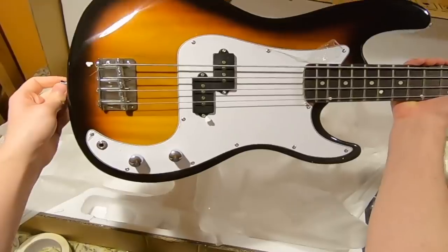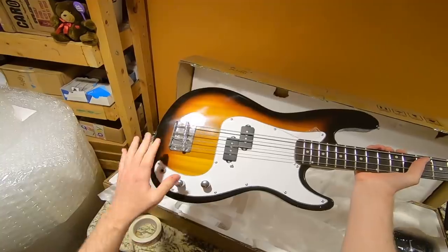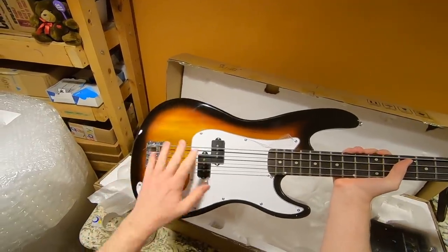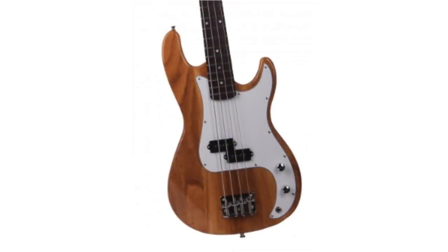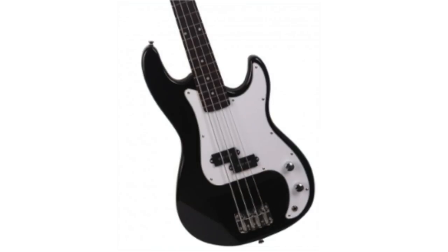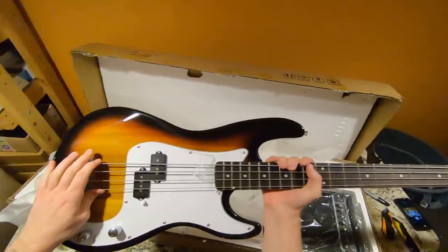So inside the package, we have a beautiful looking bass right here. They have many different finishes available. This one's kind of like the tobacco sunburst. I wanted the burly wood one, but there's already a few other reviews out there on these basses. So I thought, to be fair to Glarry, why don't we review a color that people haven't already seen?